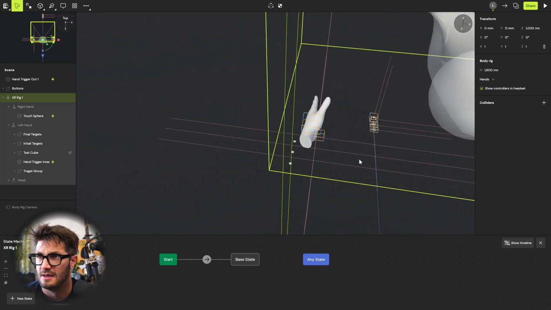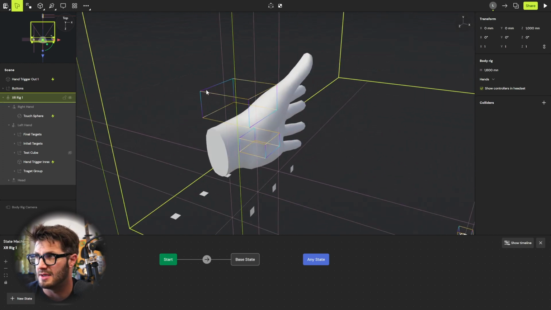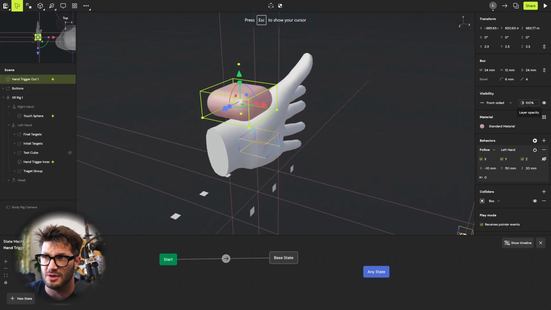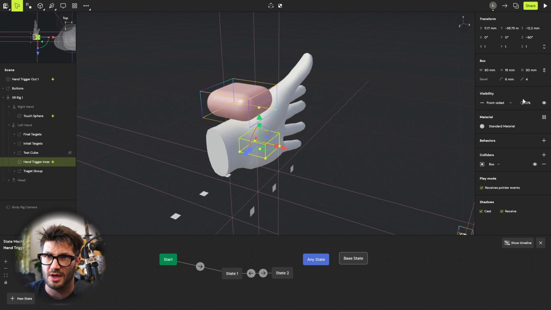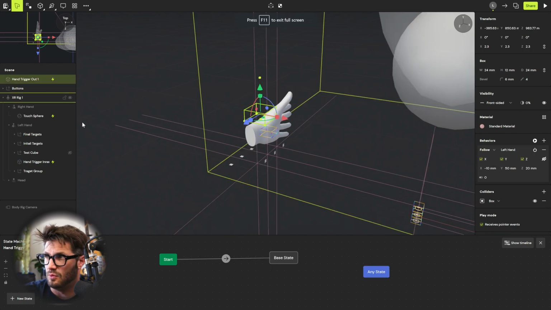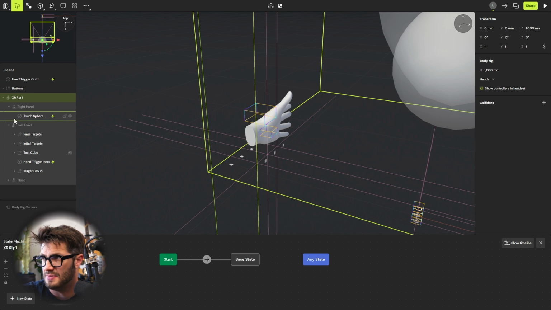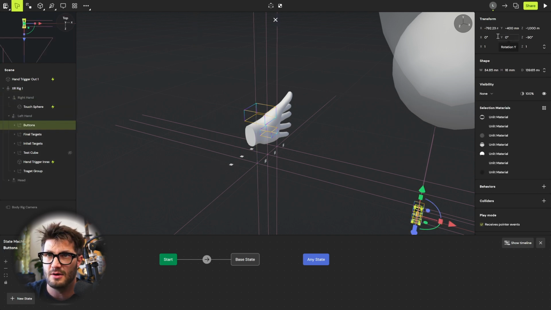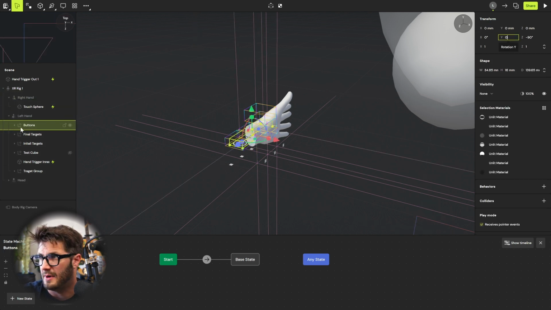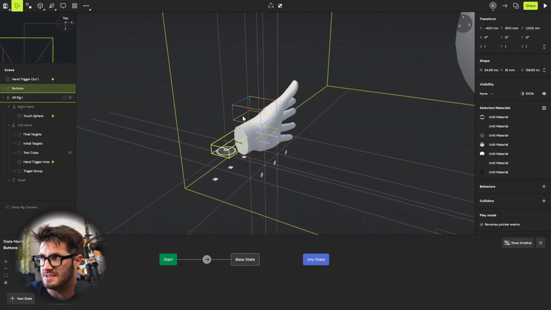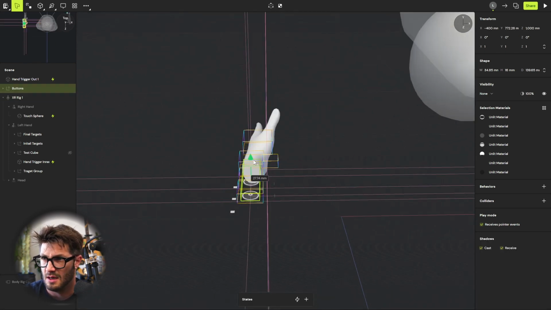The next thing I did is I added 2 collider boxes up here. If I come in here and change the opacity of this one, and if I go here and change the opacity of this one, when my hand rotates, this box is going to hit this box and it's going to trigger whatever animation I desire. And the next thing I did was I took my buttons and I made sure that they are outside of the hand. But because I want to easily position them, I'm going to drag them in here and I'm just going to zero them out. Cool. And then I'm going to drag them out so I can just get that easy positioning. Now I can just take these buttons and move them down here.